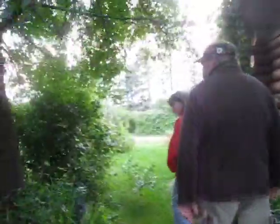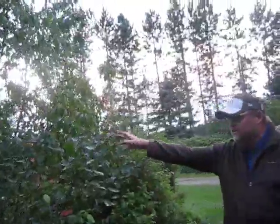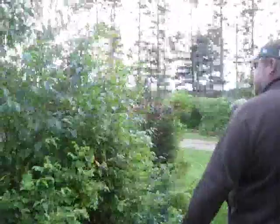Bird highway. You can see the sapsucker working its magic. Viburnums, though. Here's the pin cherry. Here's one of the June berries. Again, lots of bird food here.